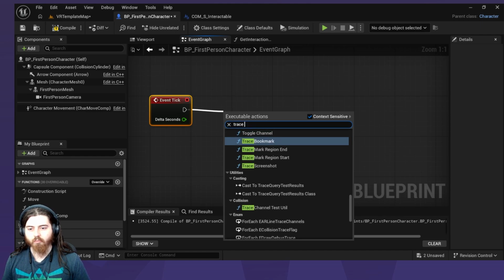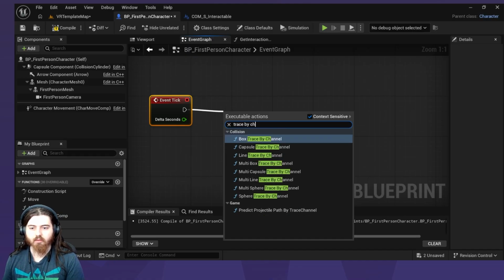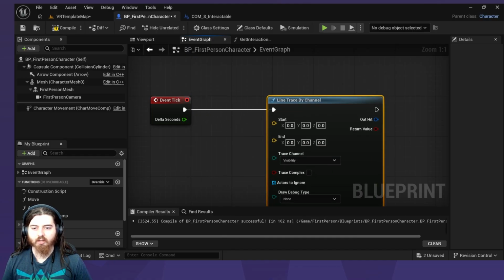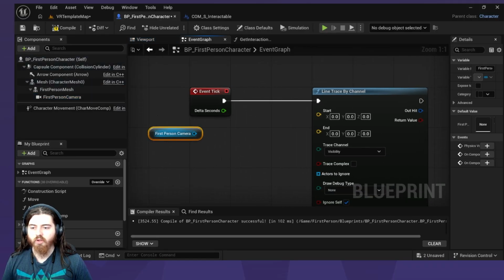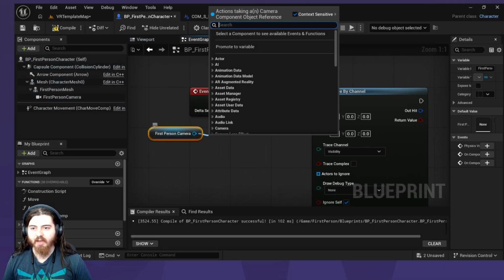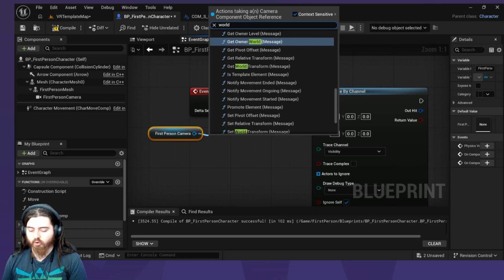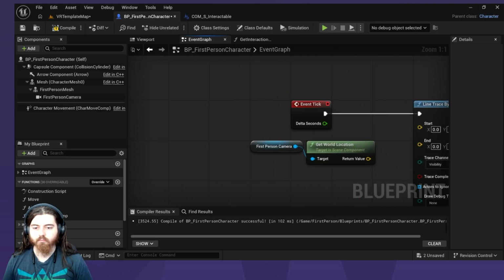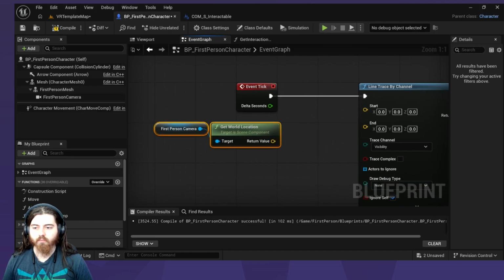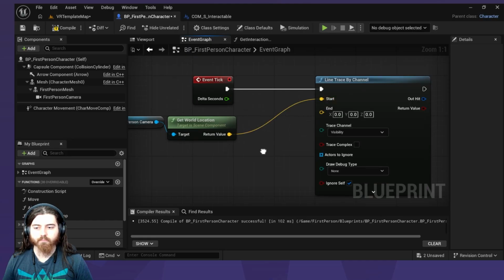Oh, trace by channel. We want a line trace by channel. And we are going to always want to start from the camera's perspective, since that's what we're seeing out of. We're going to get the world location of our camera here, and that's going to be our start location.